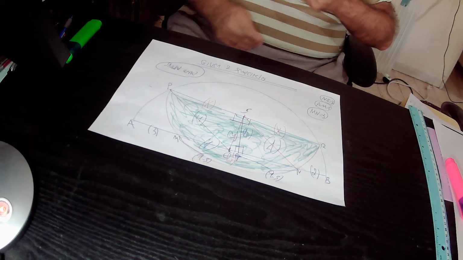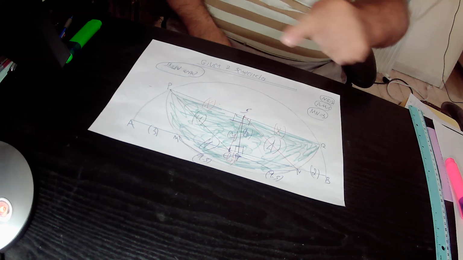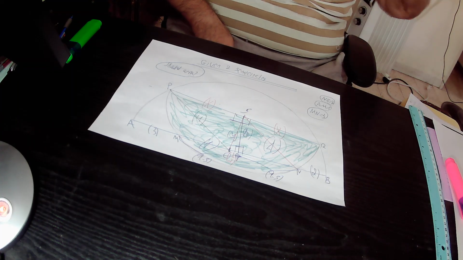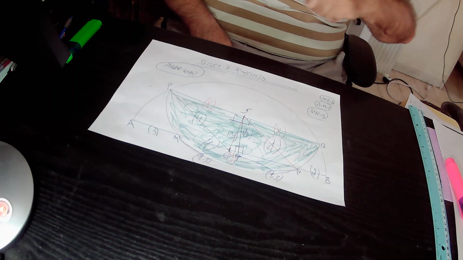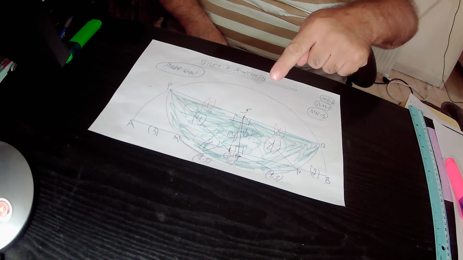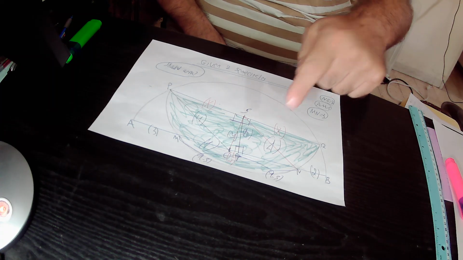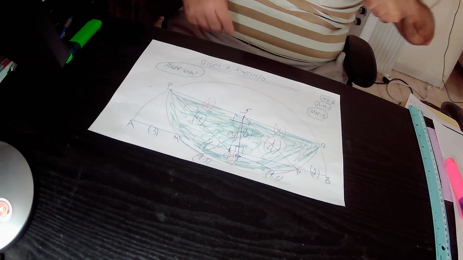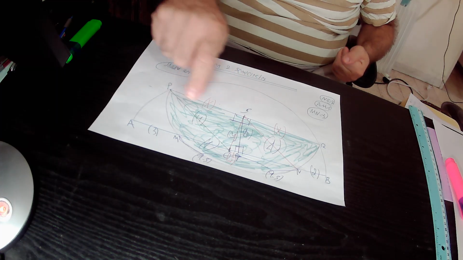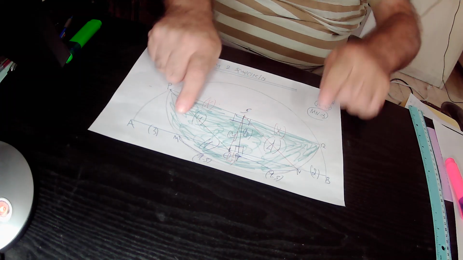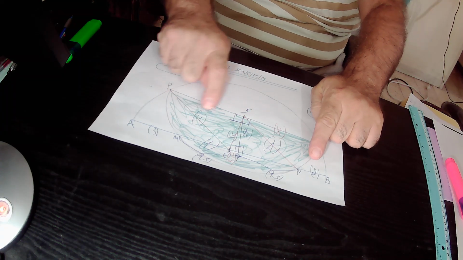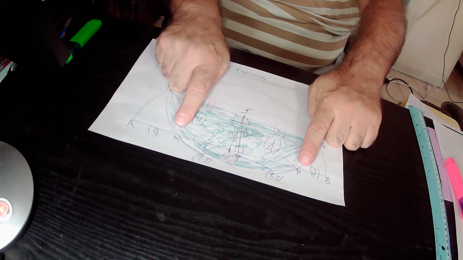Whenever you draw a perpendicular from the center of the circle towards any chord, it will bisect the chord. According to rule 15, whenever you draw a perpendicular to the chord from the center of the circle towards any chord, it will bisect the chord. So we draw perpendicular ST from the center of this semicircle, that is point S, on chord MN. And according to rule 15, perpendicular ST bisects chord MN.